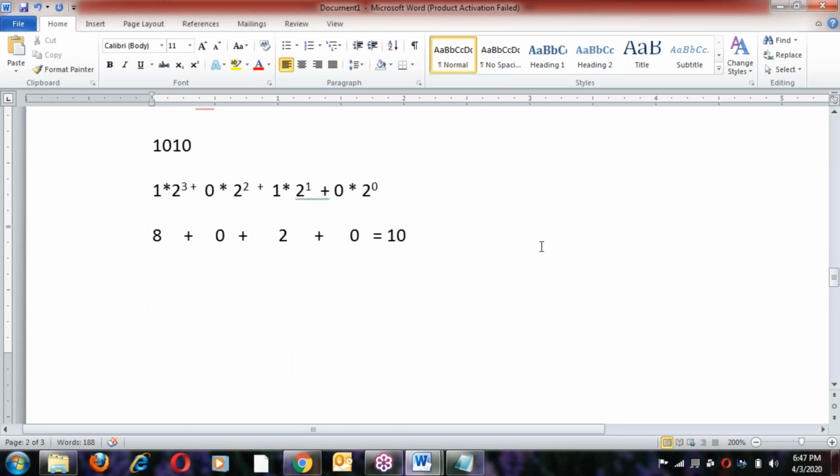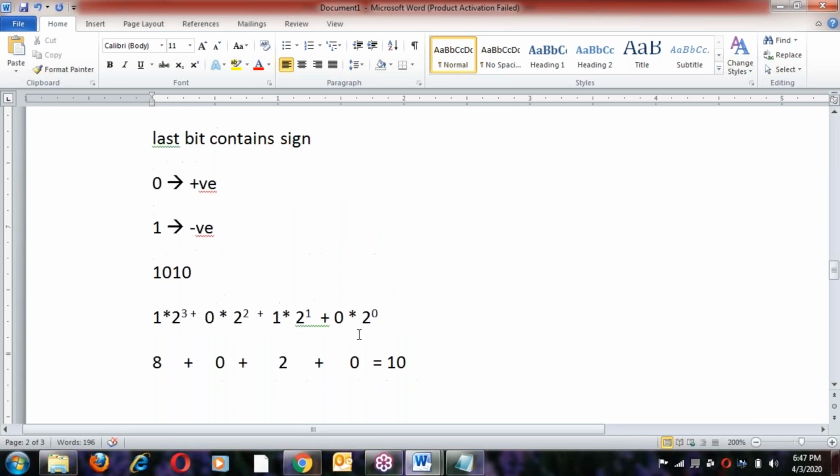If it is unsigned, in the unsigned type, the last bit is also for data. Unsigned type, last bit is also for data, right? Okay.